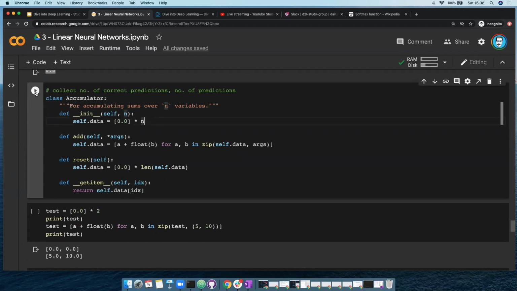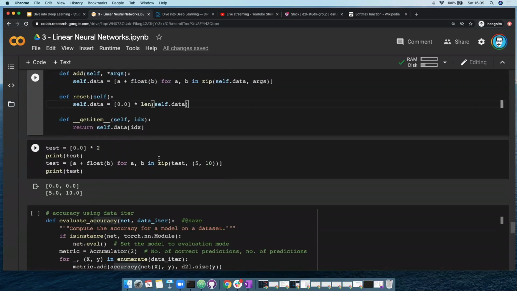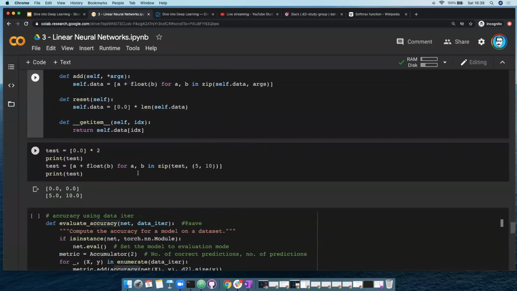So this accumulator class, a really nice idea, I think. I haven't thought about this before, but I think it makes sense, and I'm glad they decided to implement it. This accumulator is just going to collect some metrics for you, like the number of predictions and the number of correct predictions, and that's determined by this n variable. Whatever information you're collecting, you determine it by n. Then whatever you're passing in, it's going to accumulate that result, and that's determined by this right here. So that's really great, and I really like this idea. Take a look at this function, try to use it, it makes sense.